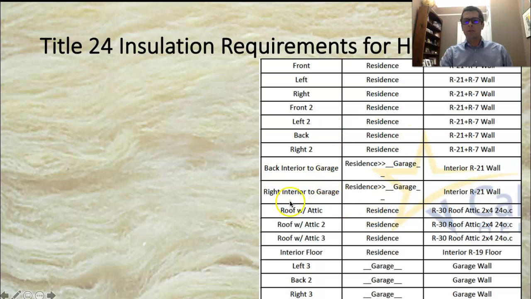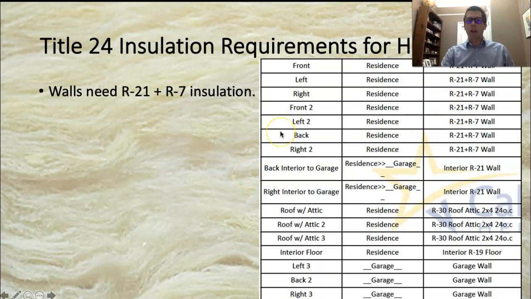Here is a snapshot, if you're interested, of the Title 24 document, which I'll post in Canvas. Every year I have to get in touch with an energy analyst, send her the plans and say, hey, this is the house we're building, can you do an energy analysis for us? We call it the Title 24 documents, and that's shorthand for the energy code, but really Title 24 refers to the entire building code for California.